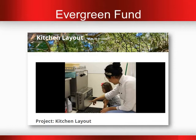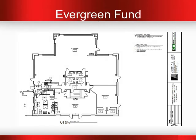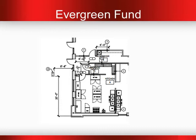One of our new projects that keeps unfolding gently is our kitchen. We really have a desire to have a working kitchen. This is our chef, Chef Liz, and we really want to have a commercial kitchen so that we can, in the future, prepare our meals on campus and have a culinary aspect that connects our gardens to our kitchen. So, slowly, slowly, we're getting there. Some money has been raised, and we were able to get, again, some conceptual drawings from our architect. This is the lower elementary building, and in the bottom corner, here's more of a detail, is the look for the kitchen.